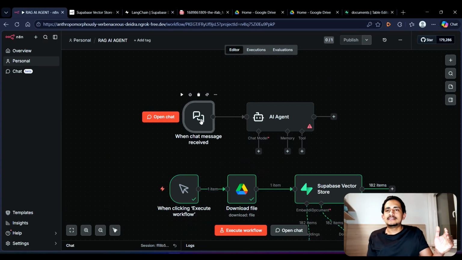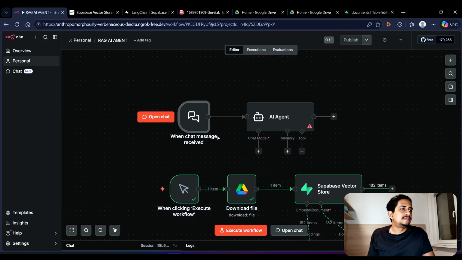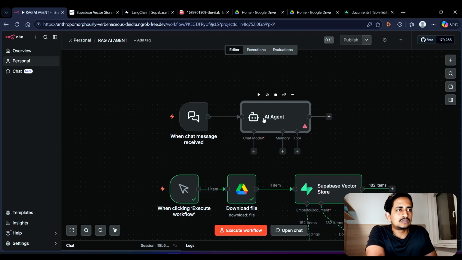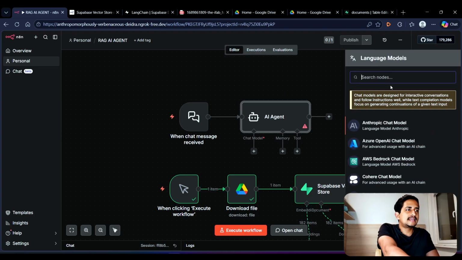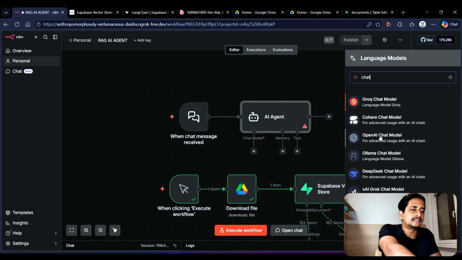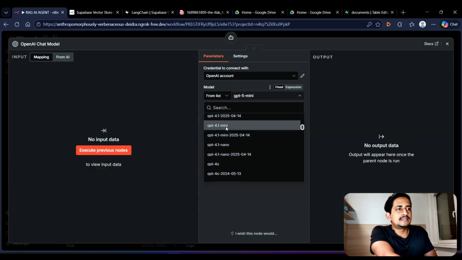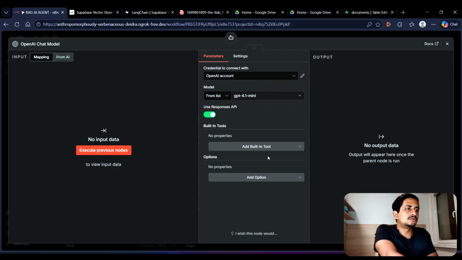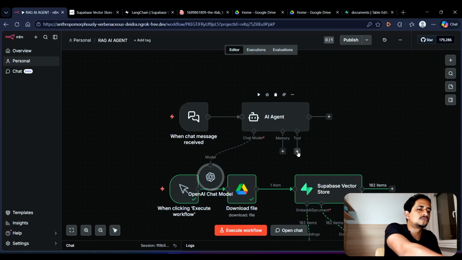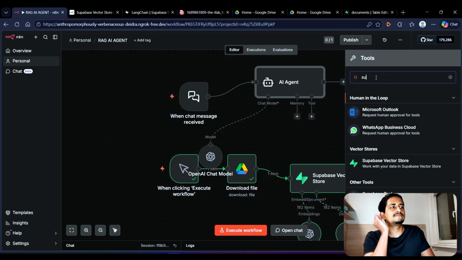Now we have to make the RAG AI agent. So let's build that. Now we have to add a chat trigger as well as the AI agent here. Add a brain for this AI agent, that is the OpenAI chat model, and just select GPT 4.1 mini. You're good to go. Keep everything else as it is. Inside the tool, you can just search Supabase and select Supabase vector store.